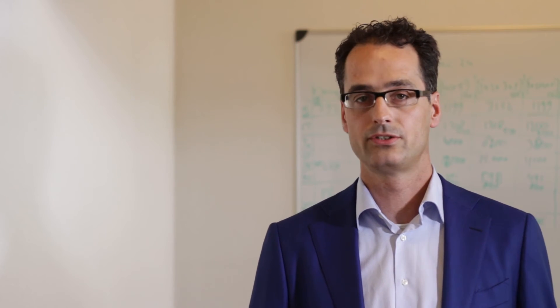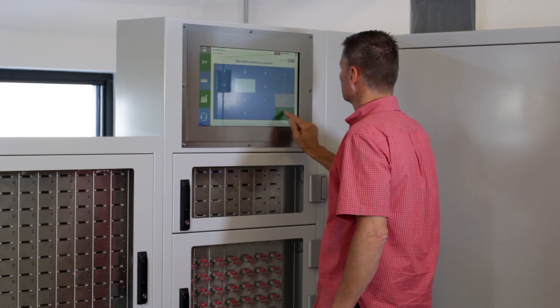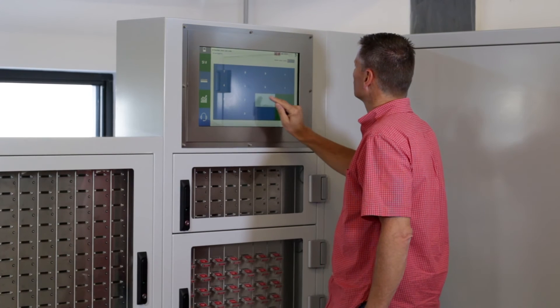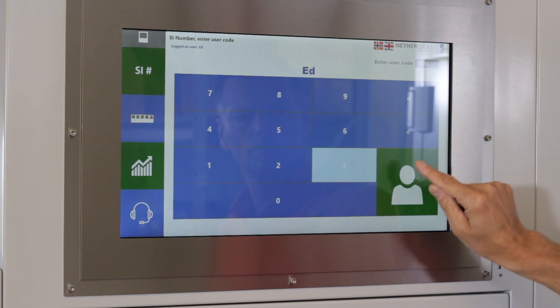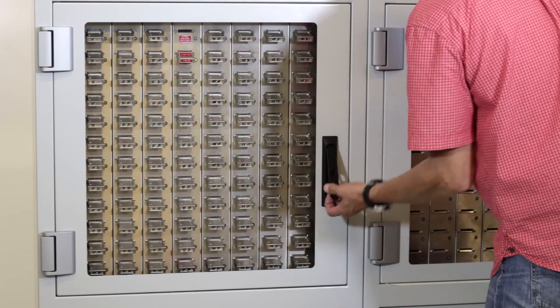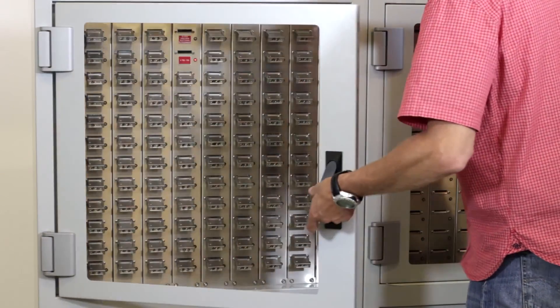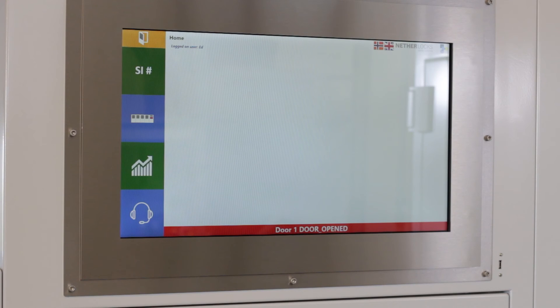Other important new features are the opportunity to connect to existing systems of planning, maintenance, even work permit systems, and operational planning. Because we have this PC platform inside, we can communicate and reuse this data — to use it more as a proactive tool for scheduling and planning operations and maintenance activities, up to execution via the keys.